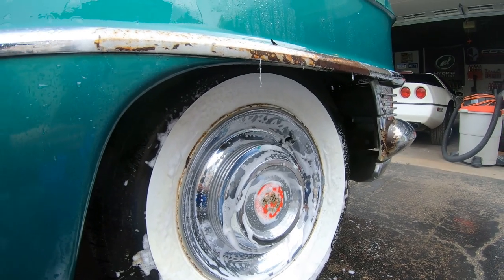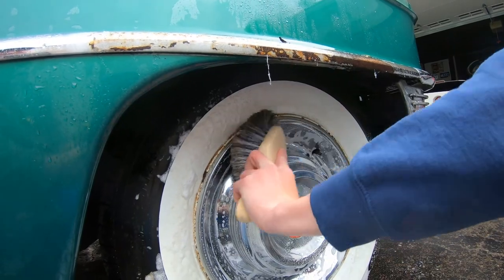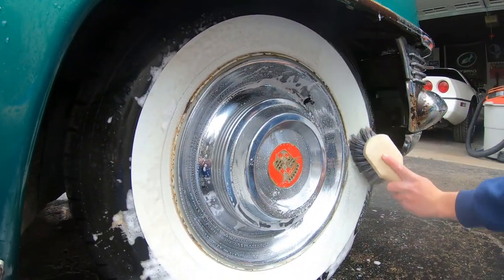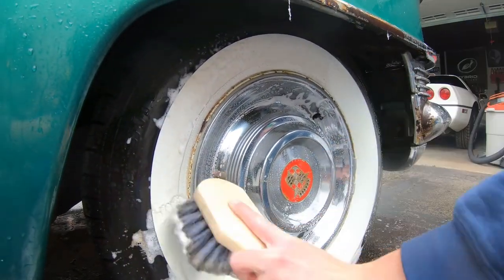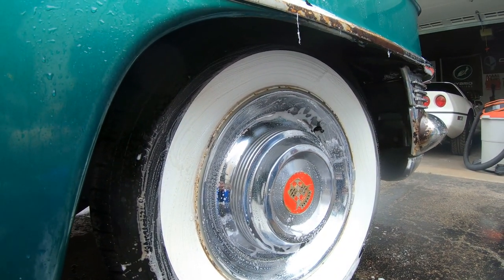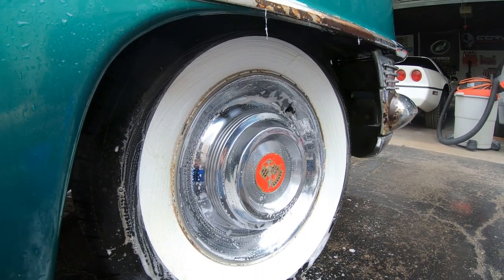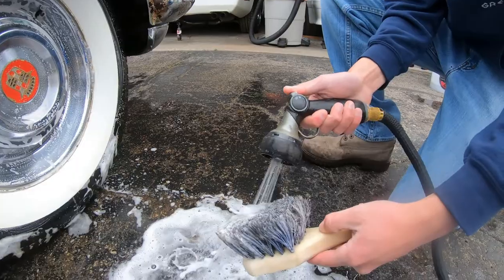Or you can use that one. You can use this brush too, kind of help clean it up real quick, especially on the flatter surfaces. And then you can even clean this white right here, because you're definitely going to notice if you don't clean that. And plus too, when you're done with each tire, we like rinsing off our tools before we go to the other ones. Never want to bring extra dirt onto the other rim. Minimize scratches.